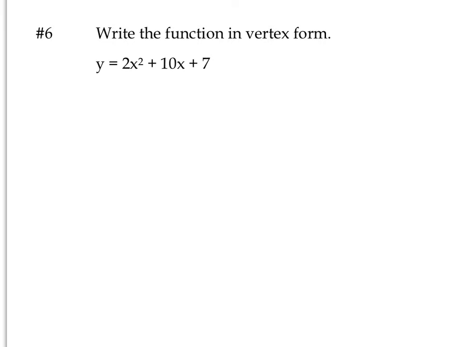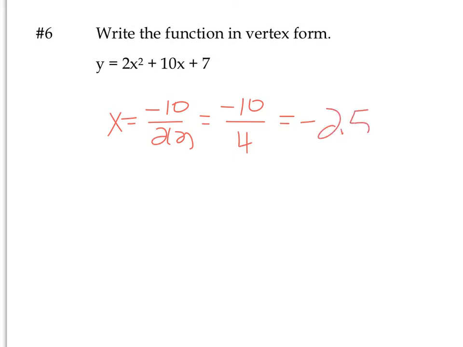Okay, that was what we looked at previously in terms of how to work with quadratic functions. Let's see how this standard form can help us with vertex form and how they're related. So if we're going to find vertex form, we've got to find the vertex. That's x equals negative b over 2a, that's negative 10 over 4. It's fine if you get a decimal. So we're going to have negative 2.5.